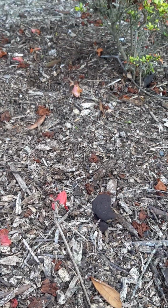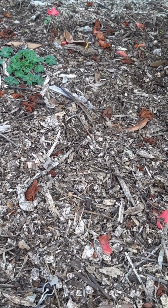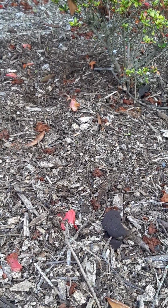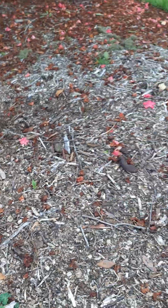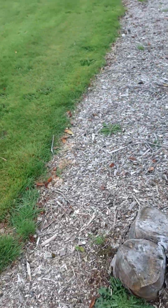Okay guys, that's our little mushroom experience for today. We might head out to the bush and see if we can find some other varieties. Check out your council gardens around town, people, because this wine cap is quite common around at this time of the year, so get into it.